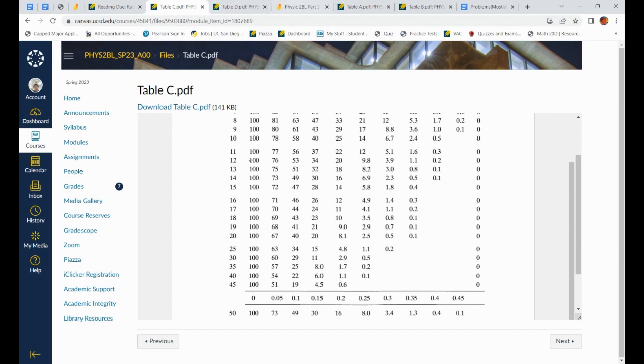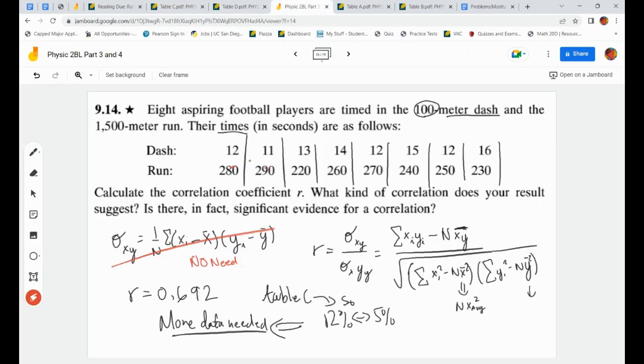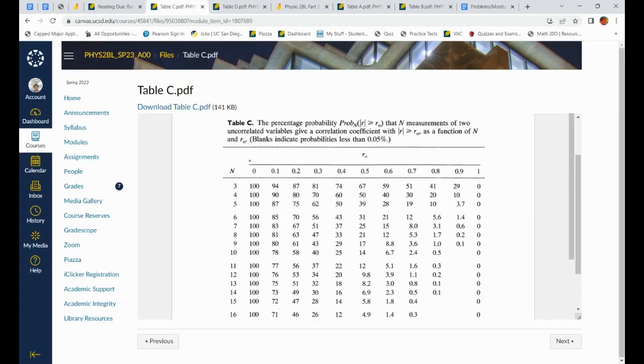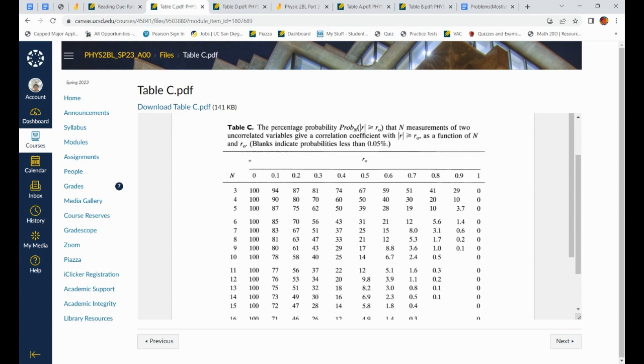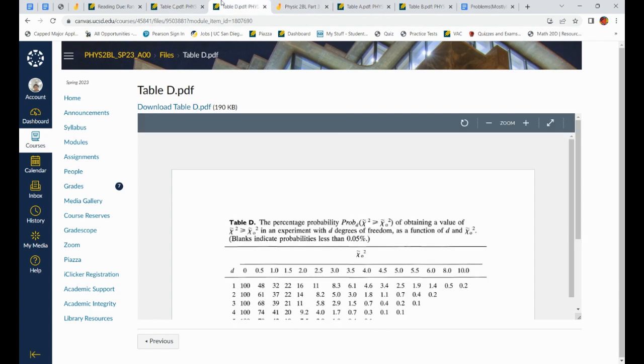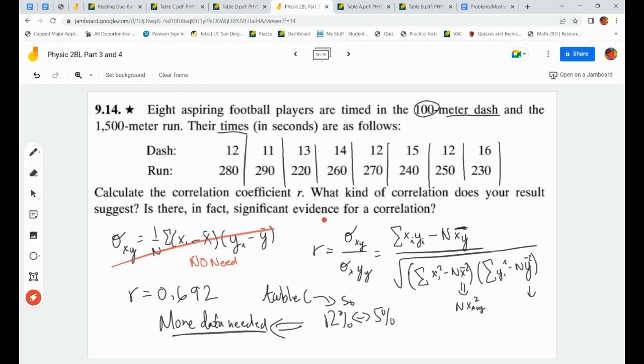So how do you read this? Is it 1, 2, 3, 4, 5, 6, 7, 8? 8, and then that should work. 8 over here. Ah, here it is. I don't know if you can see my cursor, but it's these two. You can see these two. And I'm not sure if you can actually see that. Well, I'll see later.